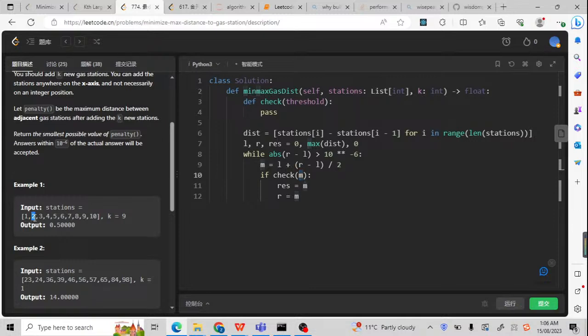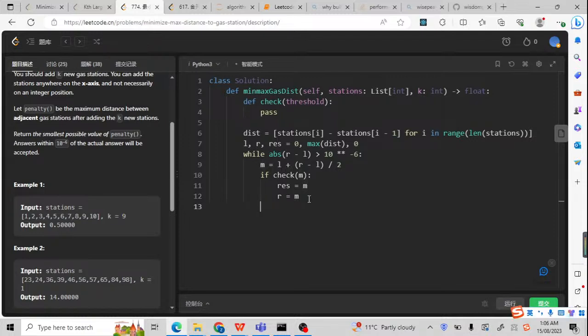If we insert at any place, maybe at the integer place, it is still okay. So this is why r should equal m. It means we don't even need to insert any stations, it already meets the condition. Then after inserting, we can always meet the conditions.